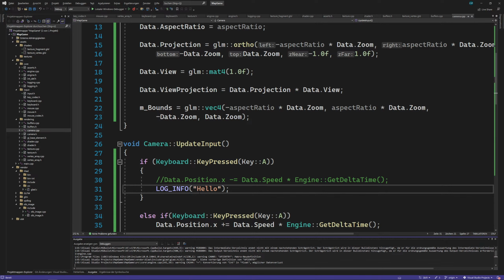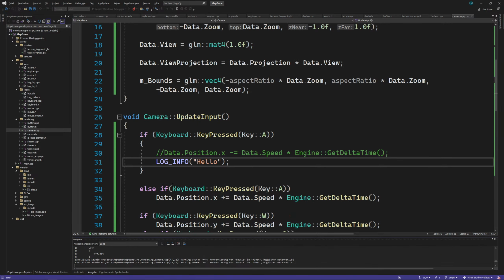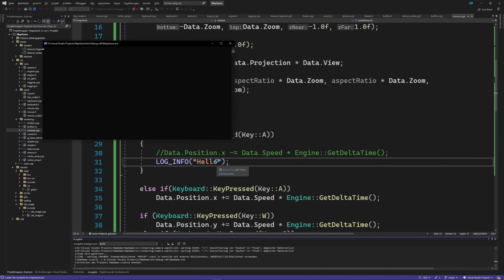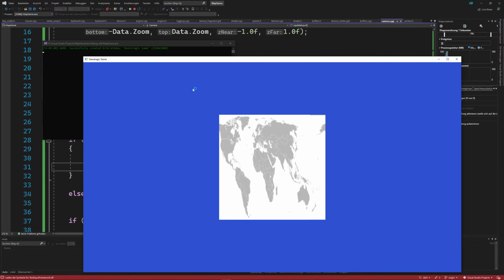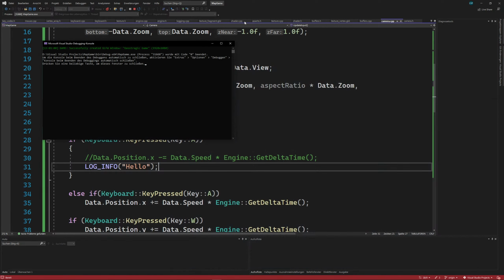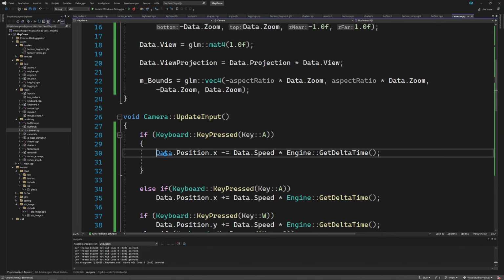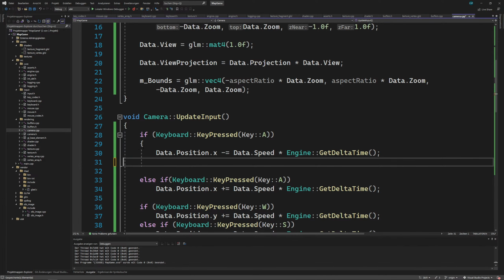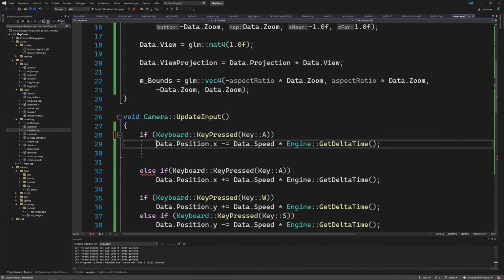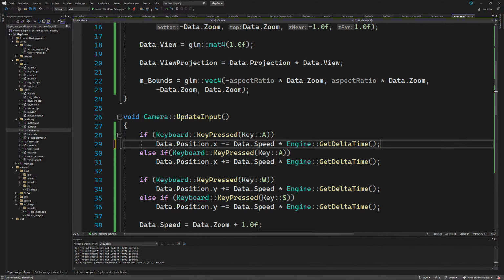Just for testing. Oh, perfect. Doesn't do anything. I know why. I'm not a great programmer. Because we didn't even set the callbacks to OpenGL. That's not good.